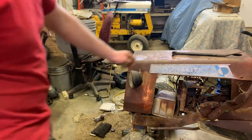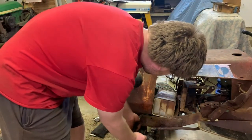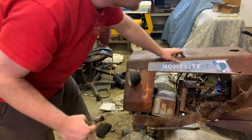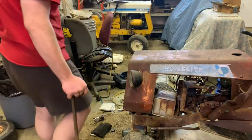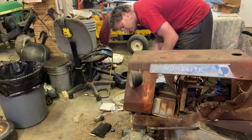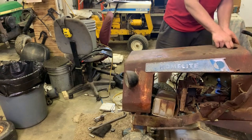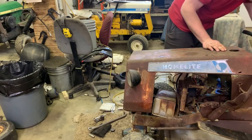So here it is. Let's see if we can get this bend up, if any at all. If we can, great. If we can't. Well, that looks better. Actually, I'm starting to think it's sitting lower right now because the bolts aren't tight. That's probably the exact reason. Yeah, that's probably why. Oh well. Now we need to throw it over a little bit, because it's hitting currently over here.